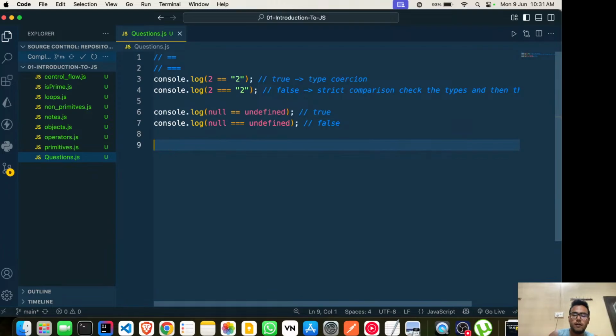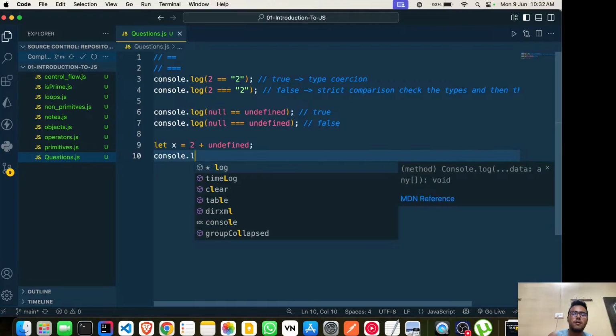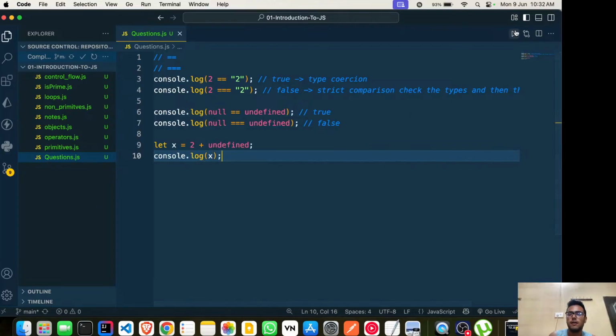Now what if we do something like let x equal to 2 plus undefined? If you do any type of operation with undefined, it is going to give us NaN, not a number.